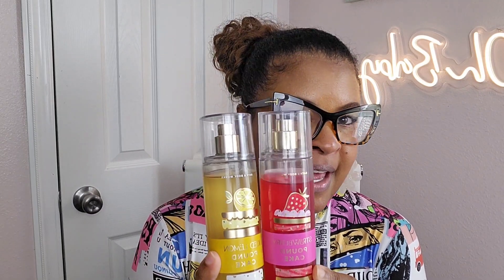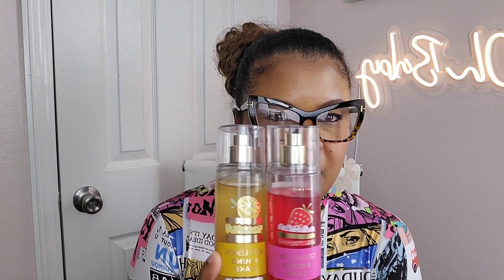How can we not talk about Ice Lemon Pound Cake! I have to compare the dents — I do love this. I have a greater dent in Strawberry Pound Cake than Ice Lemon Pound Cake, not by much, but a little bit of a difference. This one is good too — I love layering her, so good.